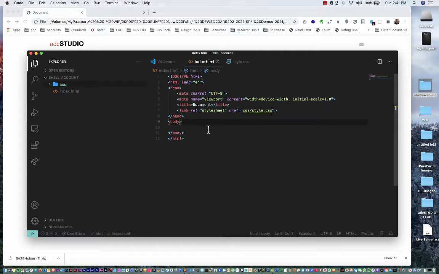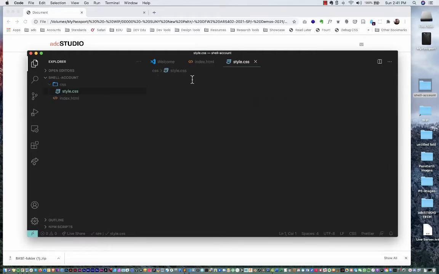All right, so what do we got to make here? I'm just going to do a quick H1 tag. And again, the same thing, you type H1, the Emmet abbreviation. If we hit the return key, it'll give us our H1. And I'm going to call this test header. Okay, I'm going to save that. And really what I want to do is just make sure that my style sheet is linked up correctly. All right, so I'm going to make a CSS rule.